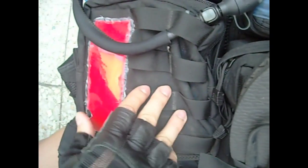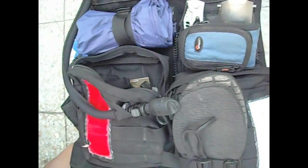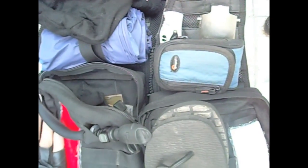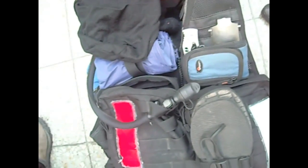Obviously, I do all of my walking on the roadside, so it's nice to have these for when it starts getting a little bit dark, since that happens every once in a while. Okay, so here mostly I have extra clothes. I keep some gloves, thin gloves, and a thin hat. I've got to cross the Andes mountain range for this upcoming trip, where I get up to altitudes of 4,000 meters, so I know I'm in for some cold nights.